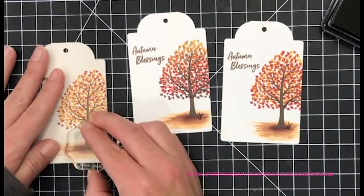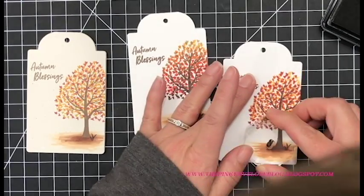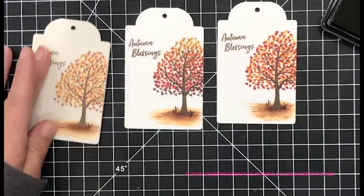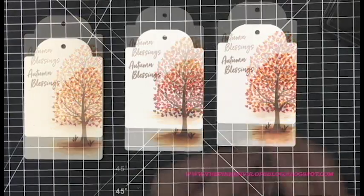Now I'm taking a couple of the little blades of grass that were in the stamp set, and I'm stamping those with Cup of Joe, and I'm just using my acrylic block because they're itty bitty, super easy to stamp on there. You could leave them off, but I really like how it finishes it off.